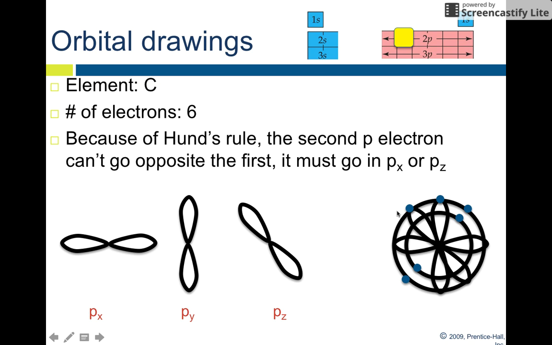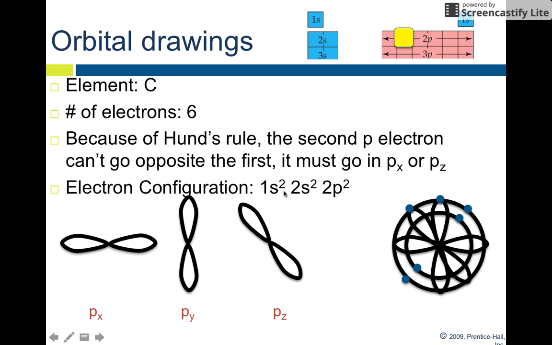Now, the other thing I want you to notice when we look at our electron configuration, 1s2, 2s2, 2p2, if we regard this as the p block, we can know what the last piece of the electron configuration is going to be based on the position of our element. So carbon is in the second column of the p block, and it's in the second period of the periodic table, which gives us 2 because it's in the second period, p because it's in the p block, and 2 because it's in the second column of the p block. It tells us that last piece of the electron configuration based on the position on the periodic table.